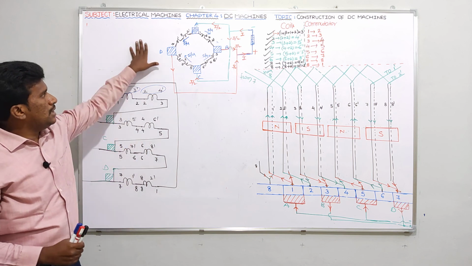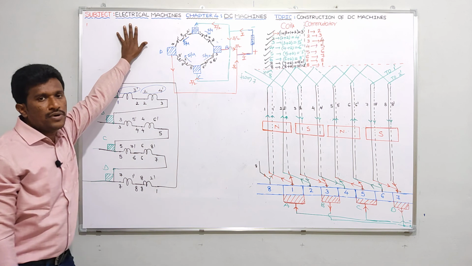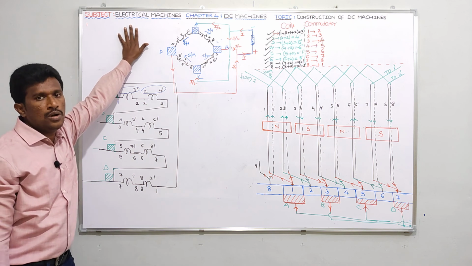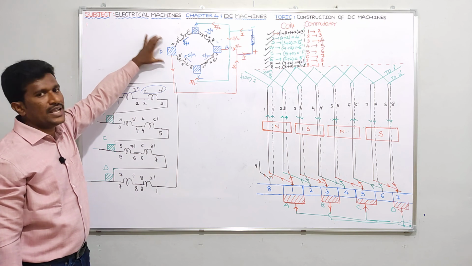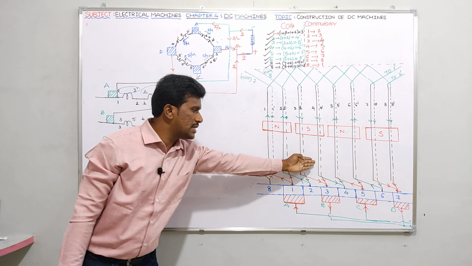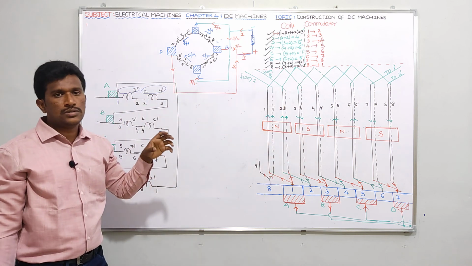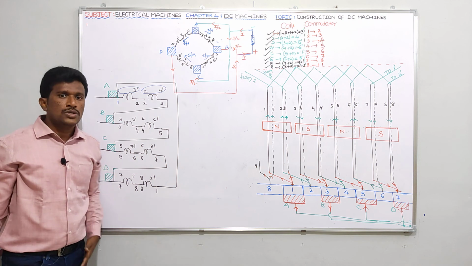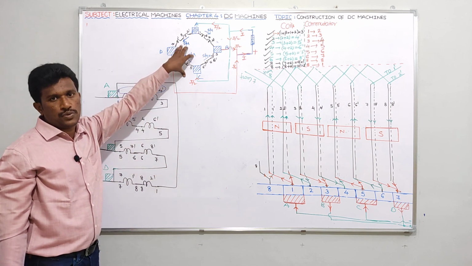So tell me, ultimately in this case, lap winding, this is the simplest diagram. For solving problems also, we will be using this portion. This diagram only I will be discussing. In the GATE examination, it is not possible to draw all this developed diagram, or the diagram in circular manner. All those things it is not possible to draw. Is it clear? So that's the reason I will be using this diagram in solving previous questions.